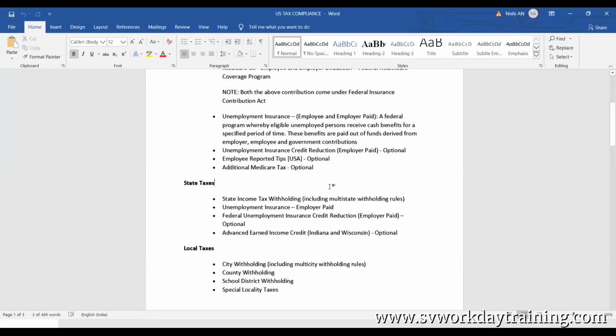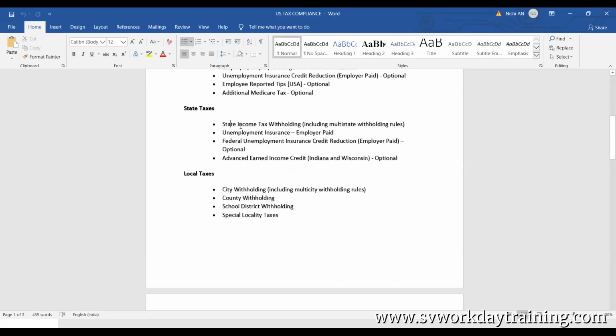If I talk about this, typically any North American consultant, right? Not all North American payroll consultants for Workday will know this. Somebody who has specifically worked in the tip processing industry will know more details about it. So this will be as and when your customer demands or has that kind of requirement, you will gain more knowledge about it. So additional Medicare also.